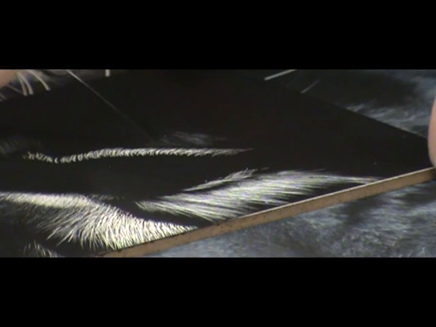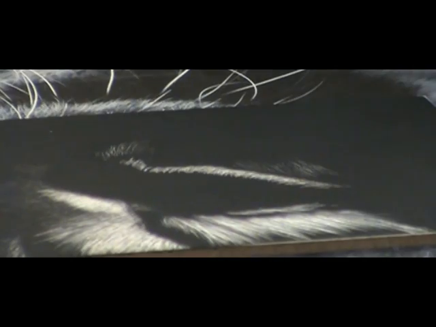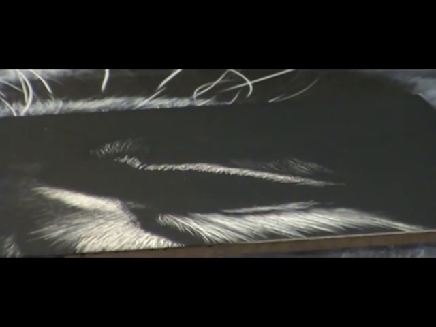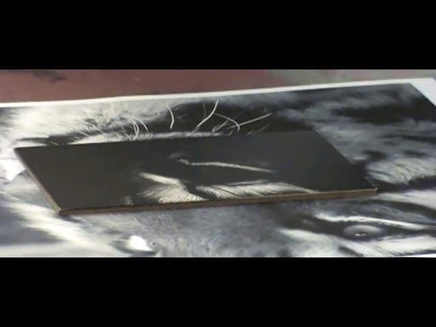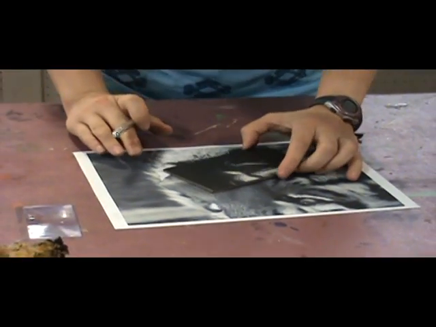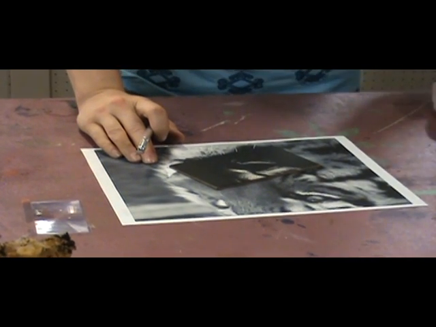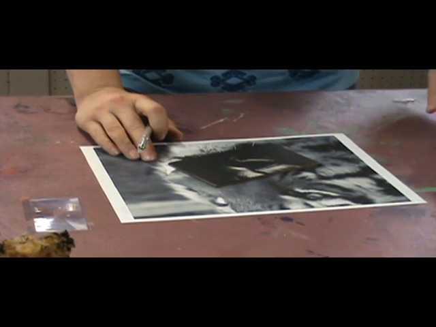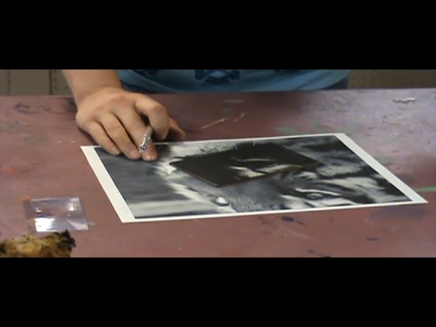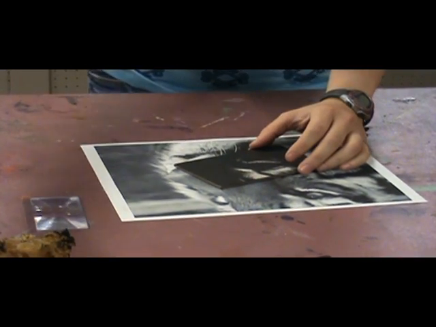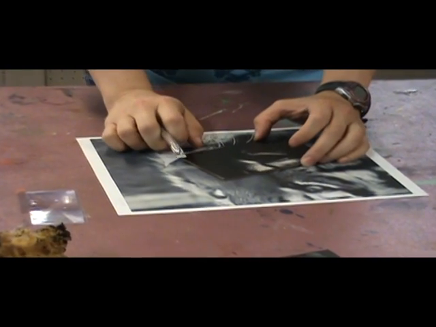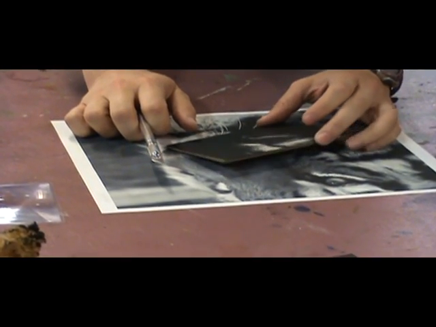Even though we all know that photos off of the internet are copyrighted, if you're simply using one to say, hey, I need to know how the hair goes, they're not going to be able to say, well, they used my photograph to look at how the hair underneath the eye was laying. There's nothing wrong with using photos that you find on the internet for reference information, whether it's a person or a tree or background foliage. If I want to see how the bee's wing looks, they're never going to be able to say, well, that wing right there was my bee. So as long as you're using it as something very minor, you're fairly safe from copyright.